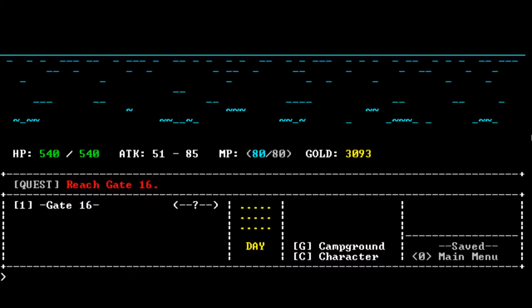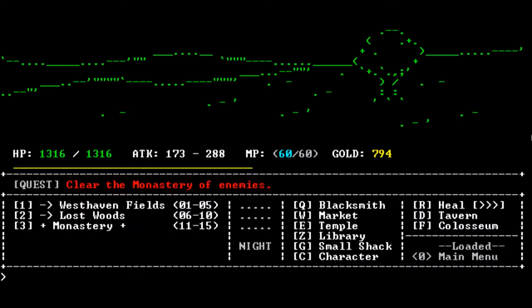I will actually cut here to go to the other character, which is a bit more advanced. So, Ragnar has already been adventuring for quite a while, and as you can see, there's a whole lot more stuff that's unlocked. There's the blacksmith, market, temple, library, the Coliseum, the tavern, and there's the thing that says the small shack. So the way this works is, as you travel, you unlock all these things.